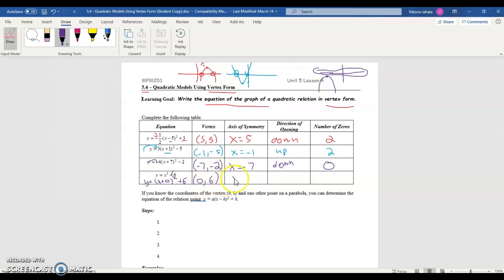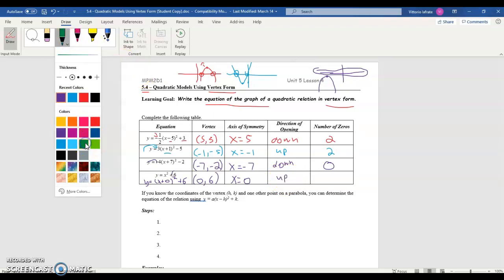That's all it is. And so our axis of symmetry is still along the y-axis, where x is equal to 0. There's a positive a, so that means that it opens upwards. I didn't use a different color here. I should have. I'm going to switch for the last question here, green.